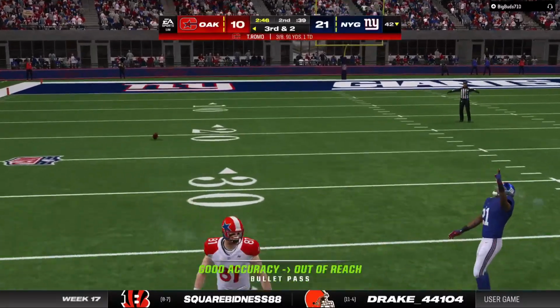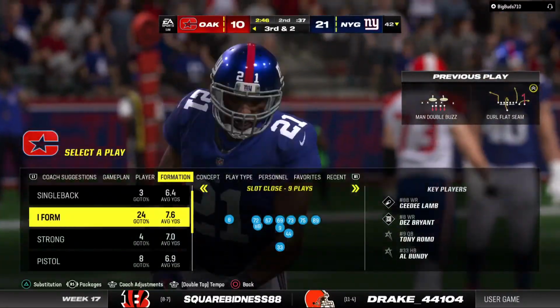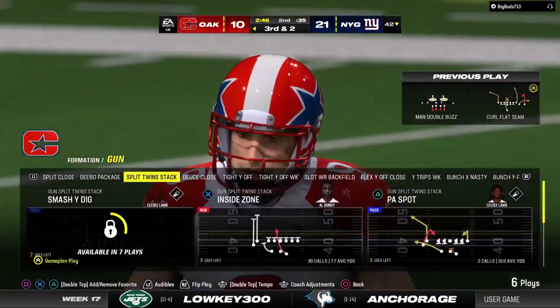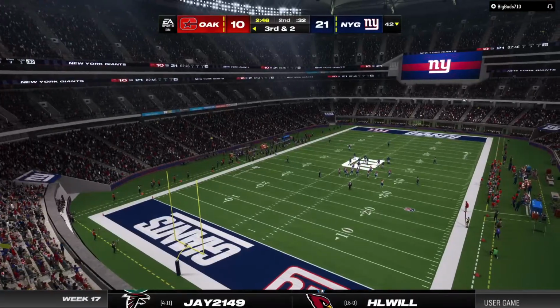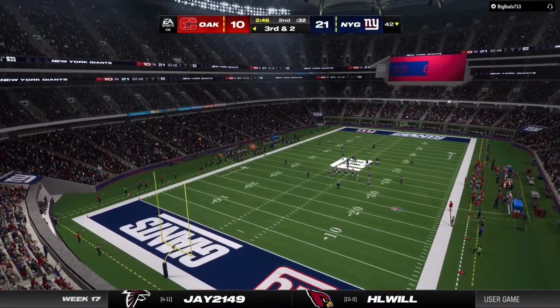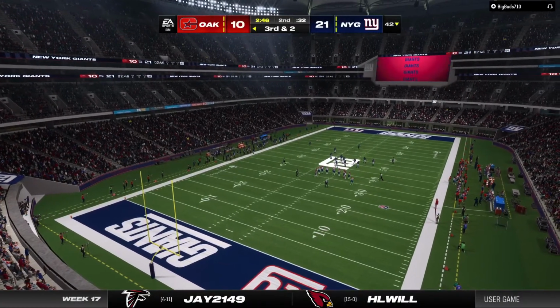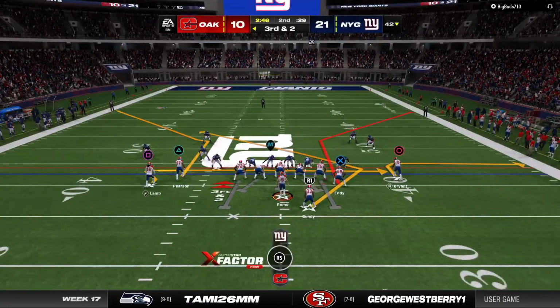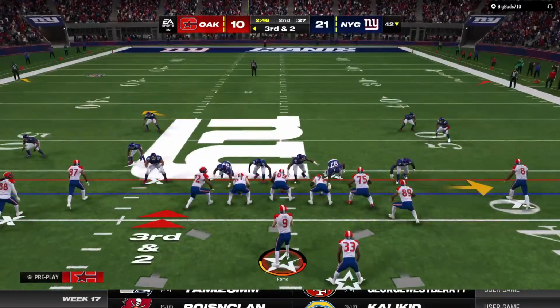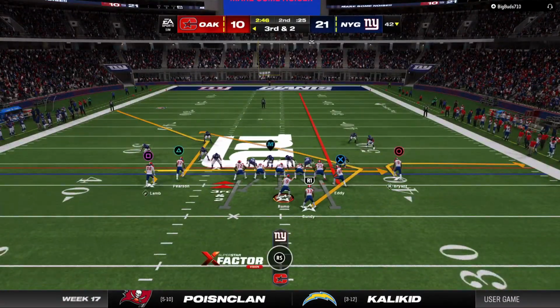And his throw is incomplete. Not sure what happened out there, but it looked like the timing was a little off on that throw. Hey, you know I'm a defender, so what am I going to say? Great defense. Darn right. They did something to disrupt that timing. The offense on 3rd down tonight, 0 for 3 to this point. They could use a conversion. This time they face a 3rd and 2.